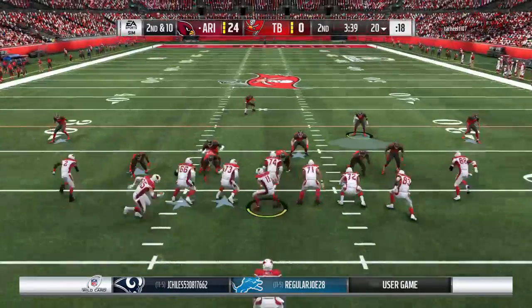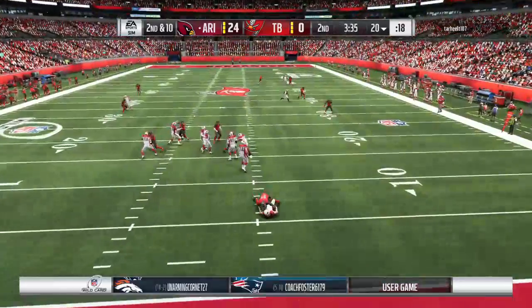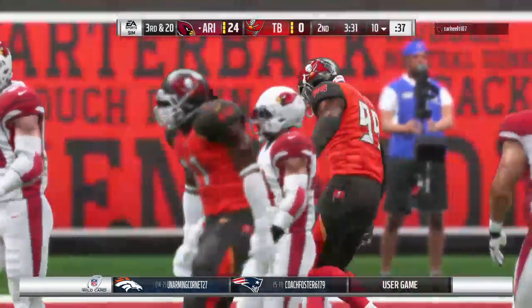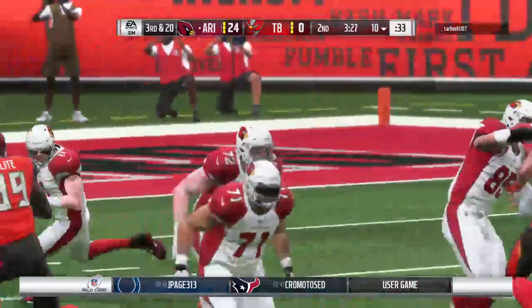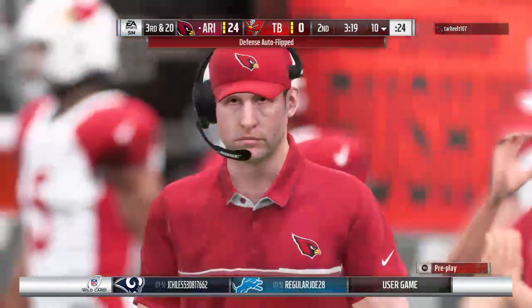Here we go. Off the play fake, he'll look to throw. Under a heavy rush, and down he goes. Well, it was 2nd and long, now it's 3rd and even longer. They're going in the wrong direction here. Because they're moving exactly the way they want to, but you're exactly right. Definitely going in the wrong direction for the offensive guys.